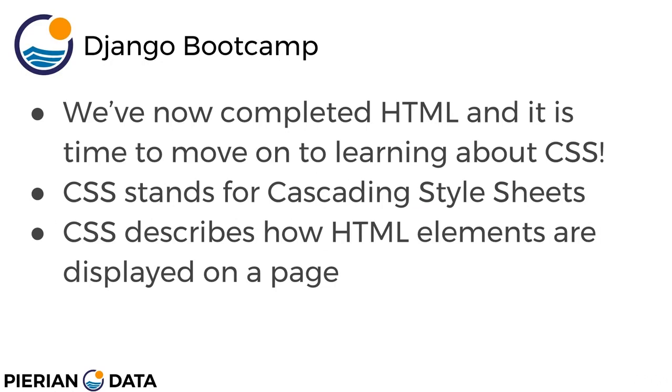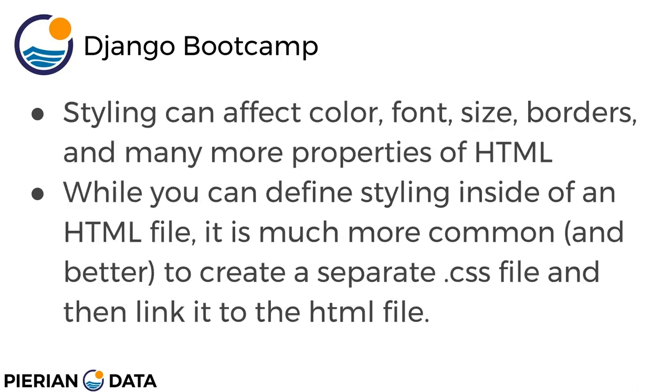CSS stands for Cascading Style Sheets, and CSS really describes how HTML elements are displayed on the page. And we're just going to take this lecture to describe what CSS is and show you some examples of its true power. So styling can affect many things, such as color, font, size, borders, and many more properties of HTML.